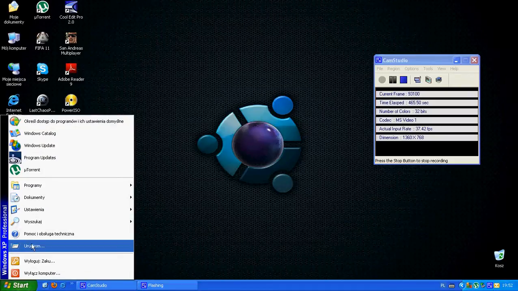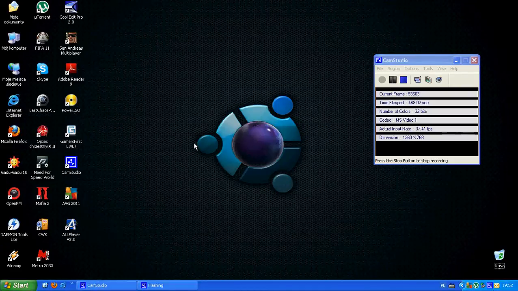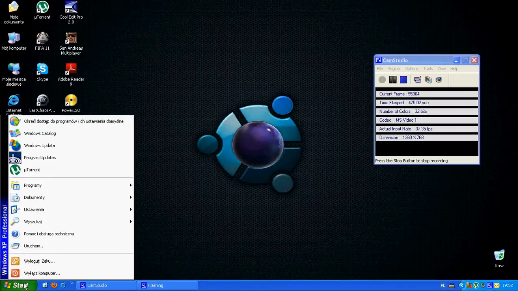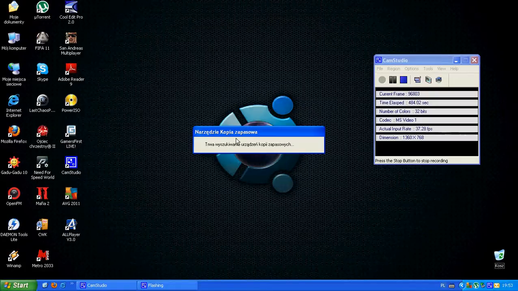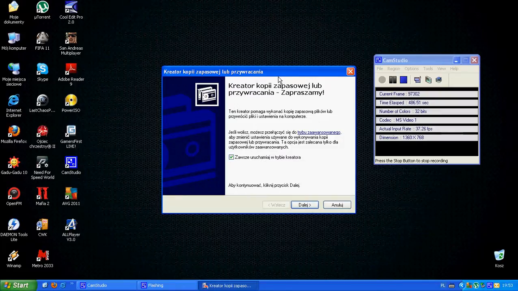The last task I'm going to show you is making a backup of different files. To do that, I'm going to show you the really short way, which is to go to Start, go to Run, type ntbackup.exe, and press Enter. The wizard is going to start. The wizard is going to ask you if you want to run it in this mode every single time. You can say yes or no, it depends on you.